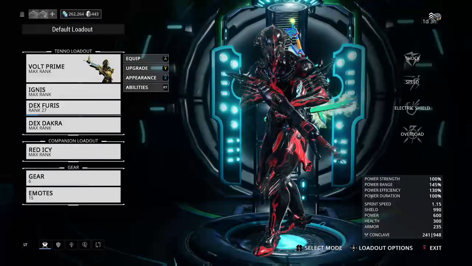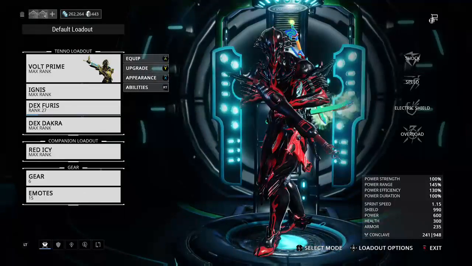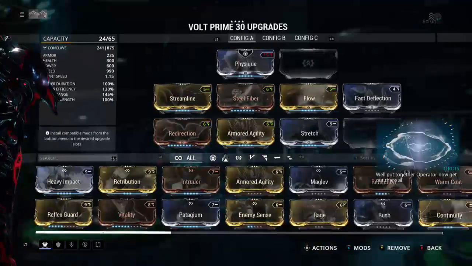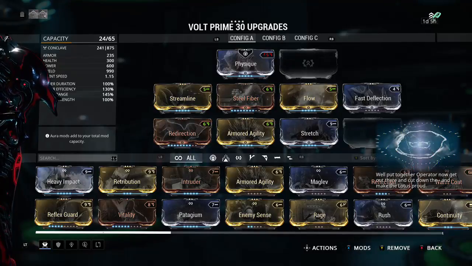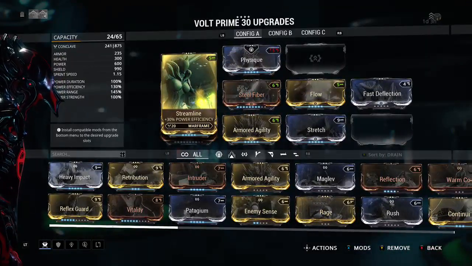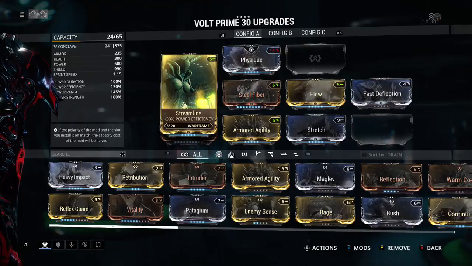We're going to hit X. Now, see, I've got the Volt Prime Warframe, and he's maximum rank 30. So go ahead and hit Y to upgrade. Now you're going to see in here that I've got several Lotus mods. And the mods that I have in here, they only take up a few points. I've still got 24 capacity left, which is actually great.